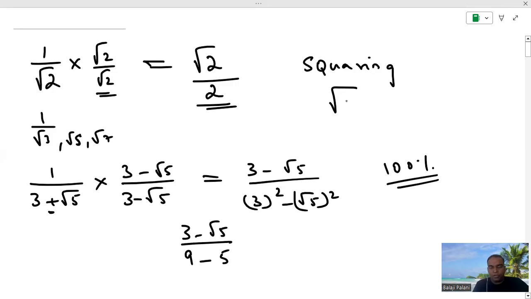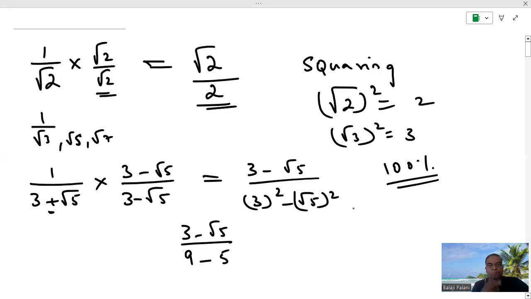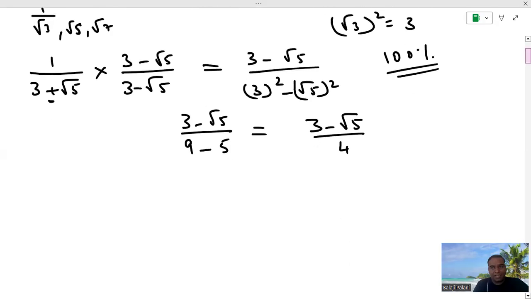You have to know that when any irrational number is squared, it just comes out of the root. Don't write it as root 9 and then write 3. It is directly 3. Root 5 whole square is not root 25 — in fact it is root 25, but directly we get 5. So the final answer will be 3 minus root 5 divided by 4. That's it. This is the second pattern, with both parts, rational and irrational number.